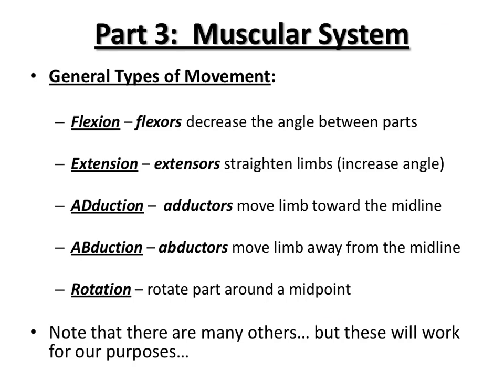Okay, if you flex at your elbow joint or you flex your forearm there, that means you're going to decrease the angle between your upper arm and your forearm, so you're flexing that joint. Then the opposite of a flexion is an extension. So if you extend a joint, or if you have muscles that are the extensors, they will straighten limbs back out, so they will increase that angle.